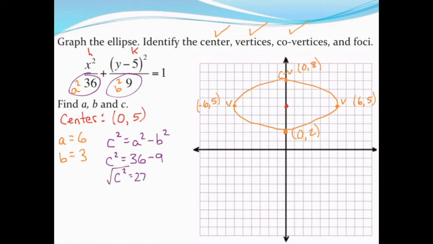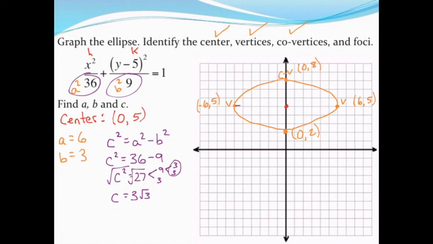If I then take the square root, I'll go ahead and break that square root of 27 down to keep this exact, at least for now. We'll probably need to make decimals before we're done with this. So it looks like c would be equal to 3 times the square root of 3, 3 root 3, which is great and accurate, but it's not super helpful for graphing if I want to graph the foci in my graph. So let me show you a couple ways that we're going to go about doing this.